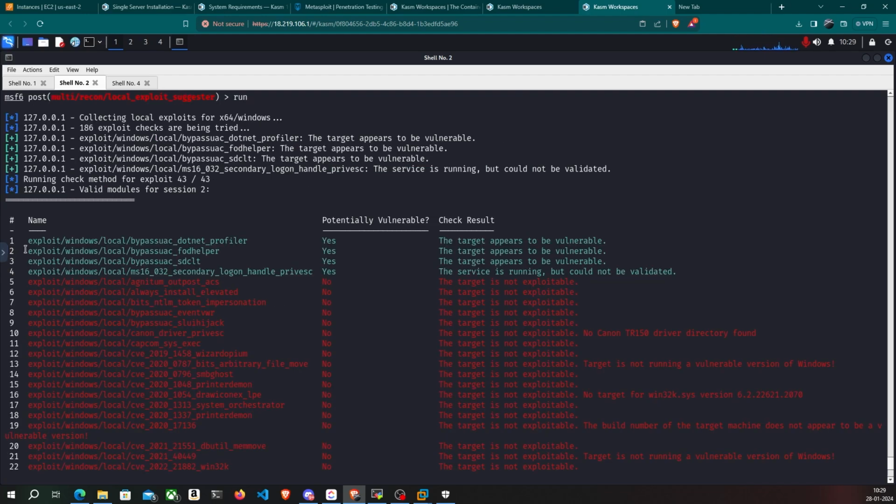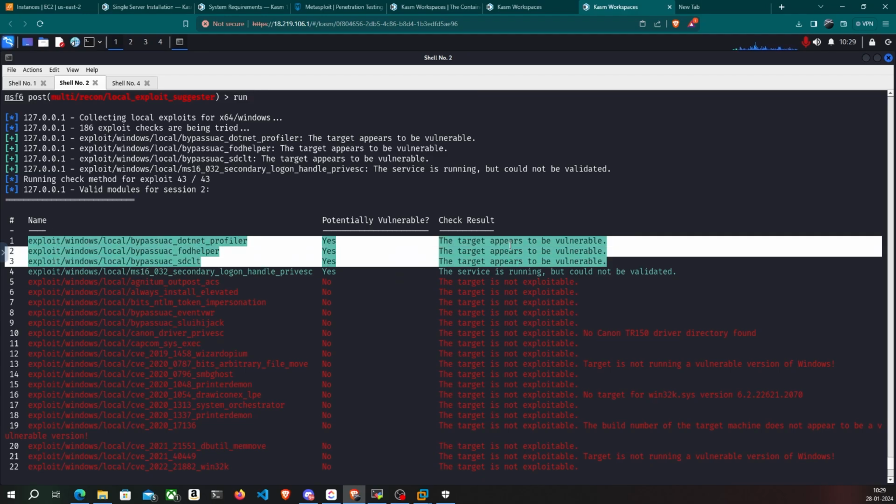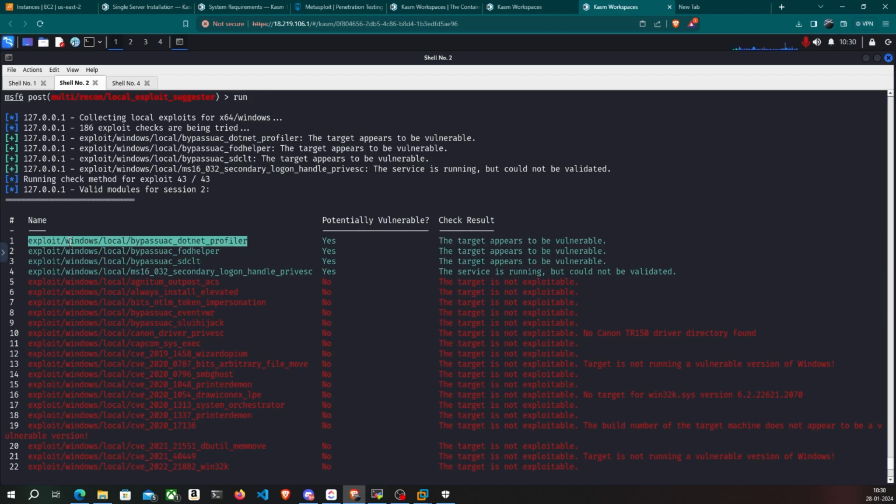And you can see the target appears to be vulnerable to at least 3 exploits. These are the 3 exploits that we can use to potentially escalate our privileges to root or administrator. And it also shows you the corresponding module that you can use to exploit that particular vulnerability, which is awesome, isn't it? So there is a vast range of things that you can do with Metasploit. It's not only limited to getting reverse shells, you can also use the different modules that it has to exploit different vulnerabilities on different targets.